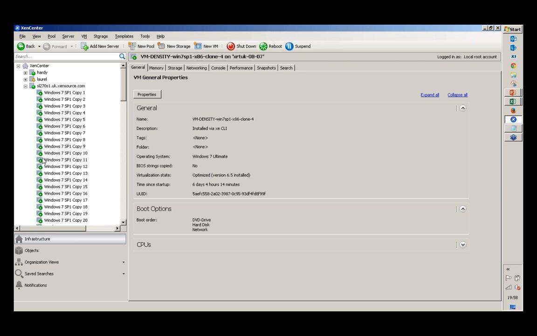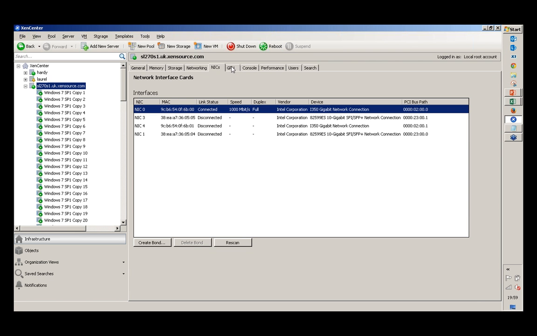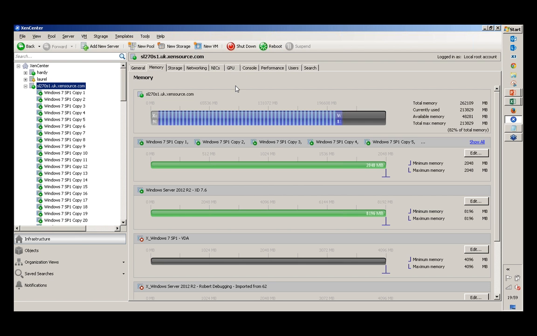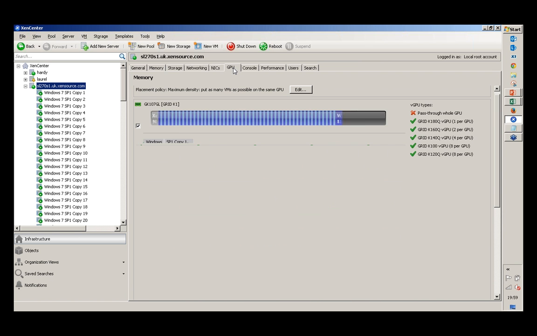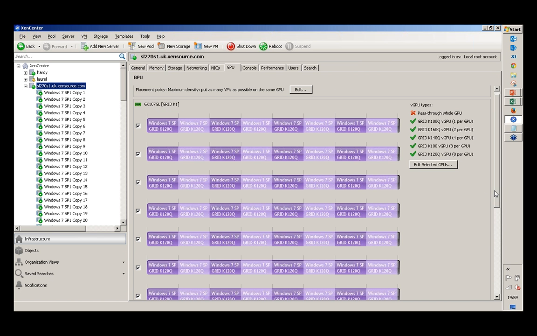I'm going to open up this one here, which actually has 96 VMs running. And those of you who have been listening closely know that 96 is the magic number. So if I go over and look at the GPUs on that, as you can see, we've got 96 VMs running. We've still got a bit of memory left over in this host, because what we're actually maxing out here is the number of GPUs.